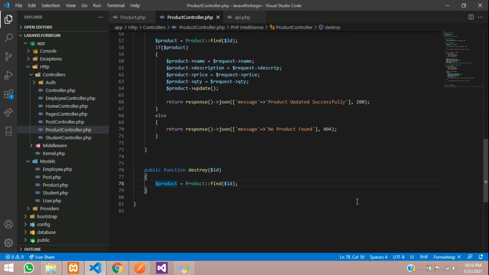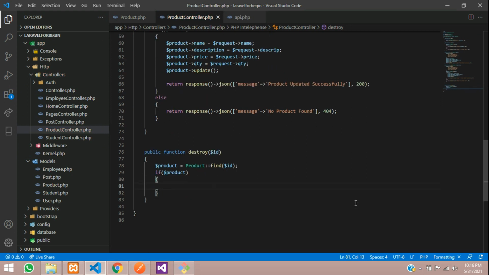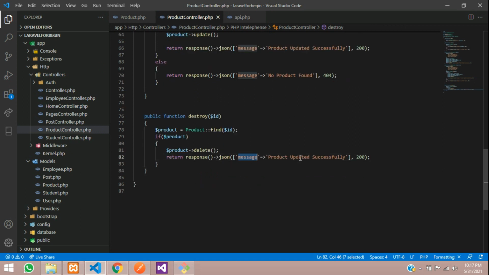So once it's sent, that time you need to check first if the ID exists or not. So if the ID is found inside this model, then you will create a product variable. So not create, just copy from here and use the delete function to delete the row. So after deleting the row, let's pass the method session. So message over here: product deleted successfully, else you can tell the same message, you're going to paste, product not found. As simple, guys. So now let's save.